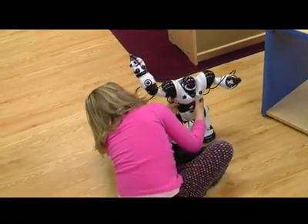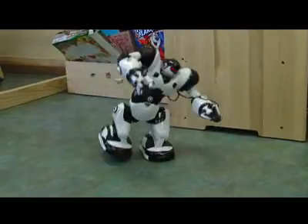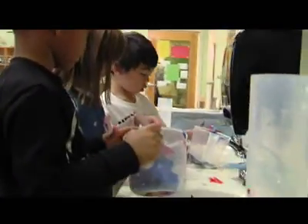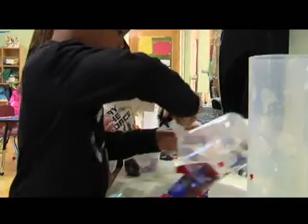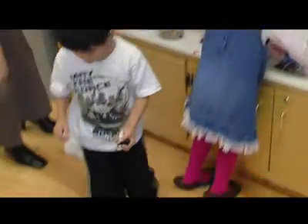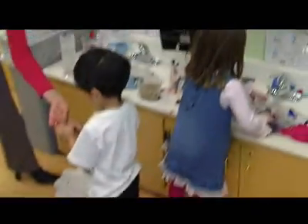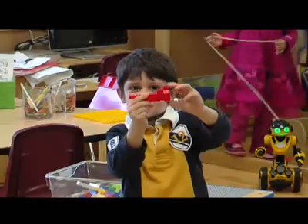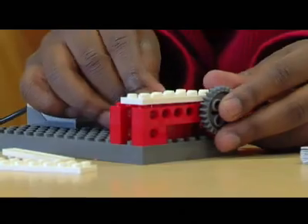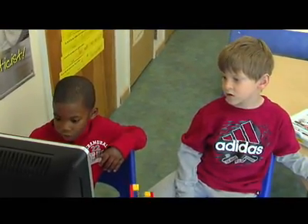The program helps children really think like scientists, to use technology in ways that are meaningful to solve problems, and to use math in hands-on ways that are meaningful, that really helps children understand how the mathematical concepts are put together. We are using a robotics curriculum that is brand new, and children will actually put together robots, connect those robots to the computer, and program them. And it's very, very exciting.